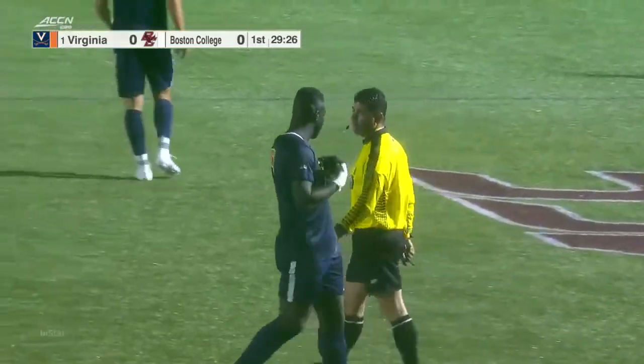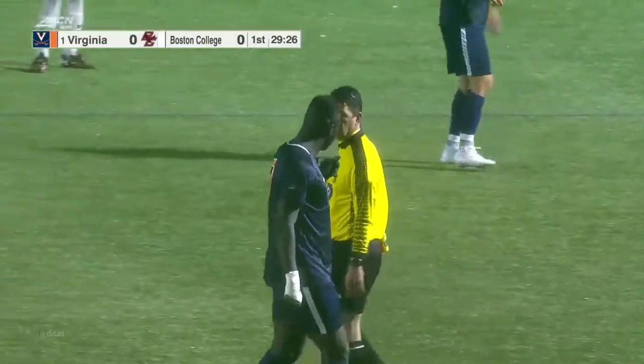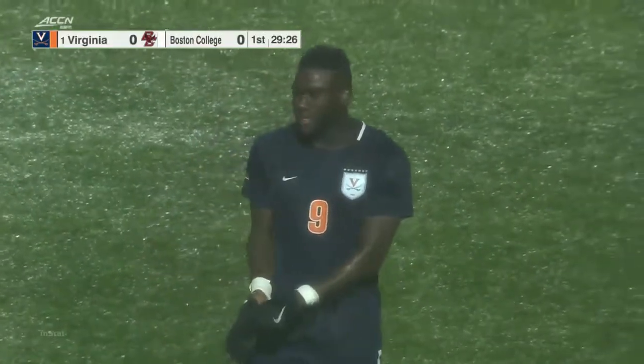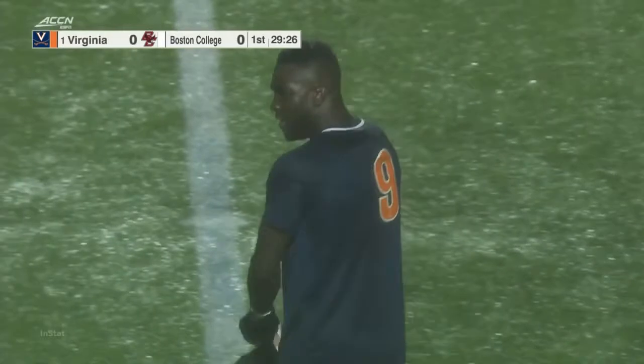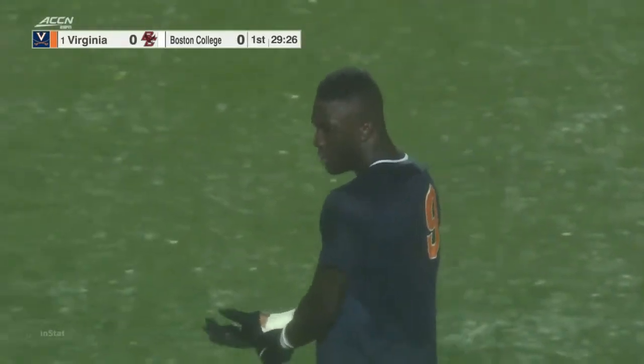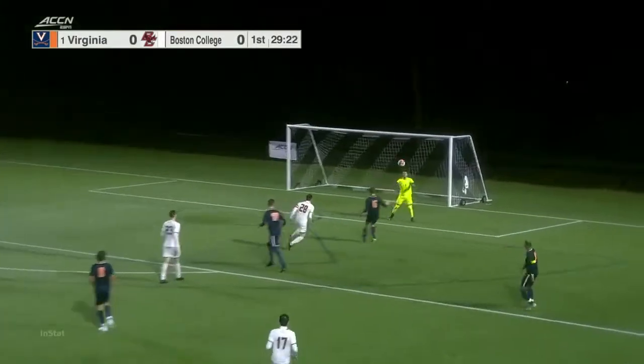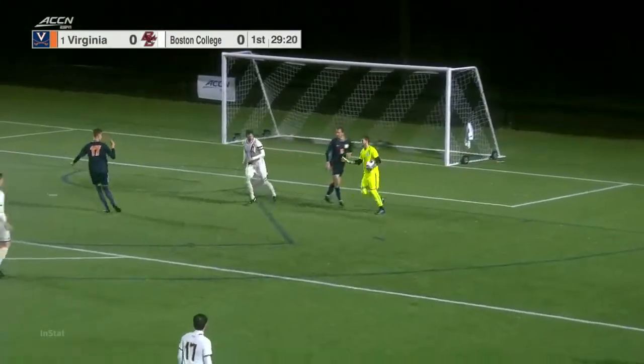And that's the leading scorer for the Cavaliers. Felt like a linebacker, too. He really is. I said safety, but you're right. It's probably more like a middle linebacker, hitting a wide receiver coming across the middle. Out of Edmond, Oklahoma. His brother played in the MLS after a college career at Notre Dame.